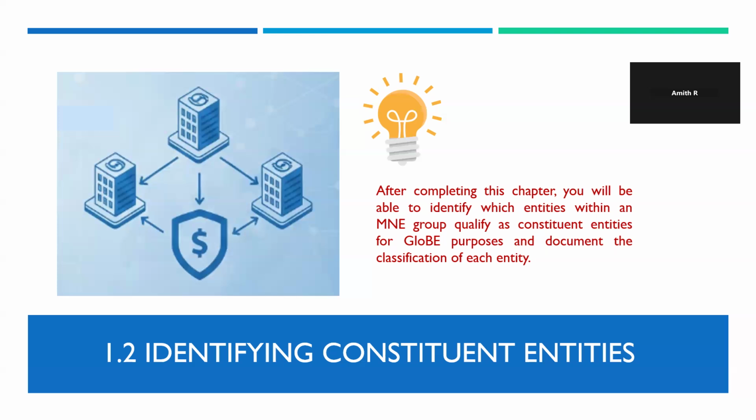Okay, so basically, after completing this chapter, you should be able to identify which entities within an MNE group qualify as constituent entities for group purposes. See, an MNE group has a lot of entities, right? Out of which, which entity is the constituent entity is what we have to see. So this is the whole basis of this chapter. So let's dive deep into it.